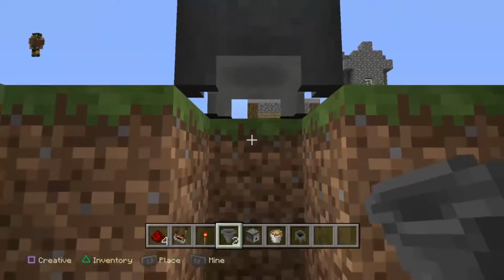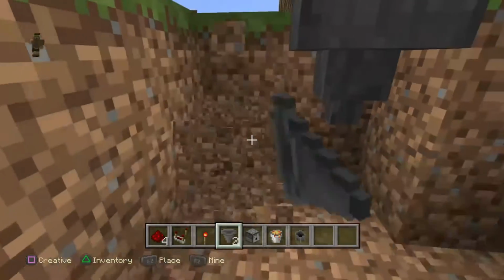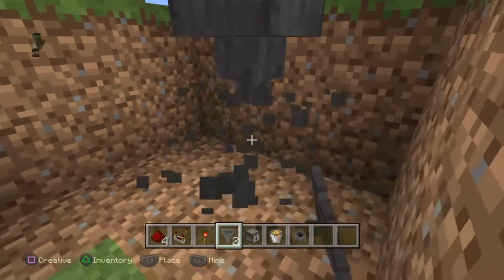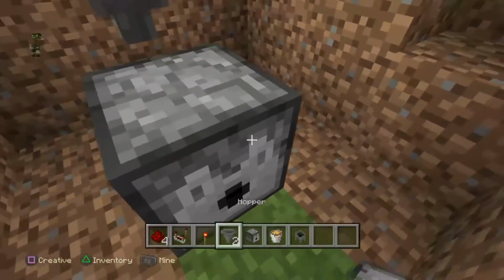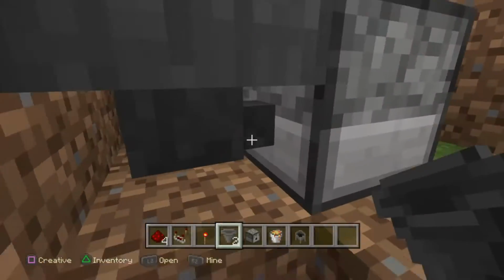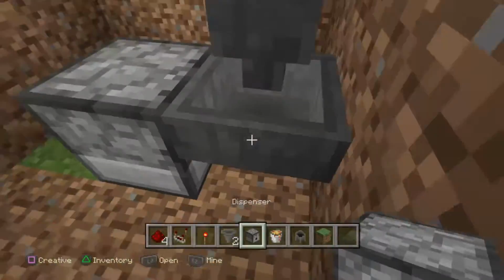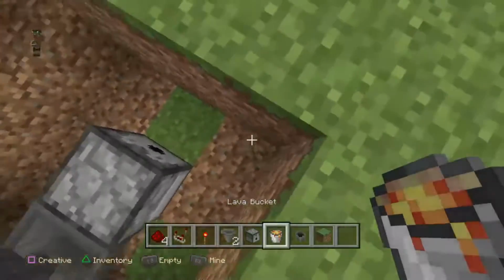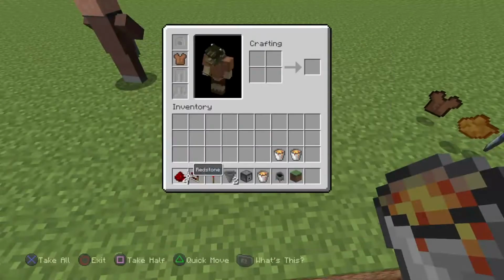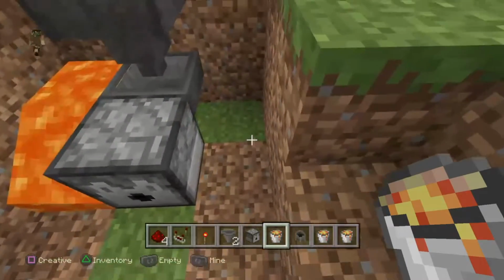So you want to just kind of place your hopper just like facing down. I mean, it can be connected to a block. It doesn't really matter. And this block, you want to place your dispenser now. You want to be shifting. Place it here so the hopper is connected to the dispenser. And then what you want to do is you kind of want to mine a little bit. You actually probably need 3 lava buckets to be realistic.